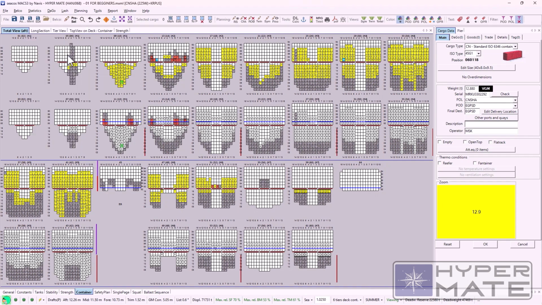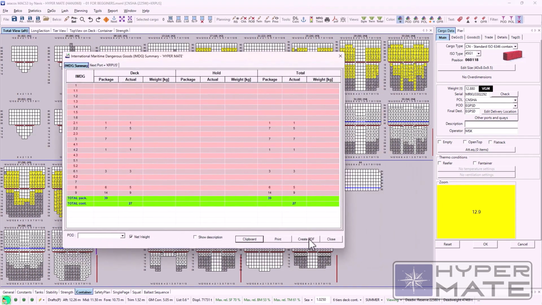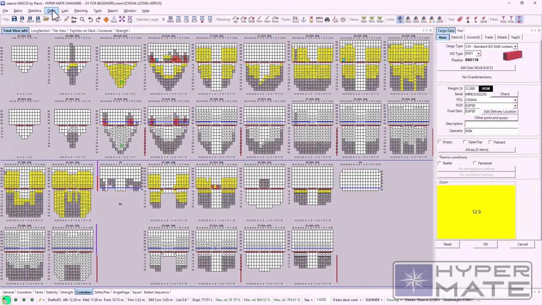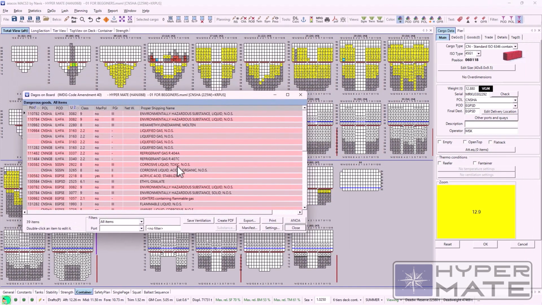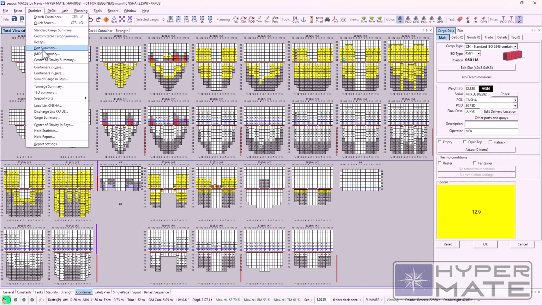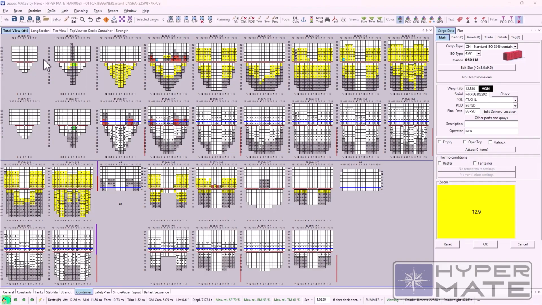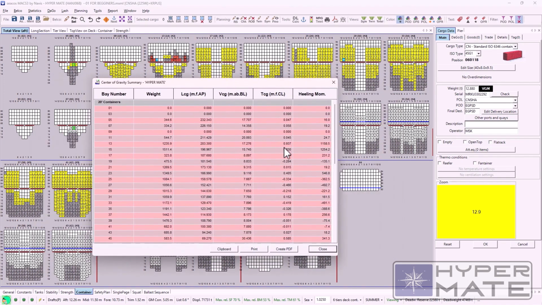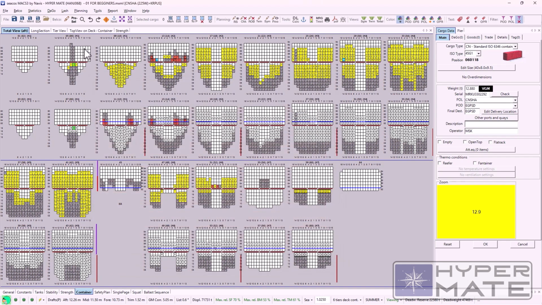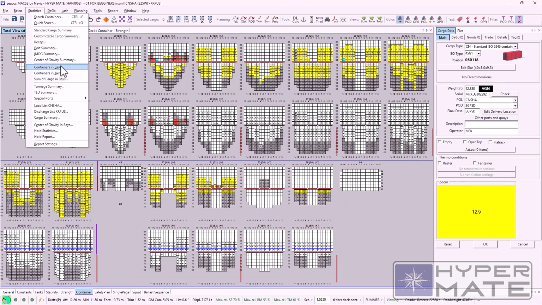Next is IMDG summary, this one you need to know. It might also be called from another menu. It's just a click on this square and you have almost the same. This window might also be adjusted here. Okay, this is IMDG summary. Center of gravity summary. This one is never used. These are detailed calculations of the program as per the hydrostatic table input in your software, where the center of gravity is located. Okay, next one is container in bay.